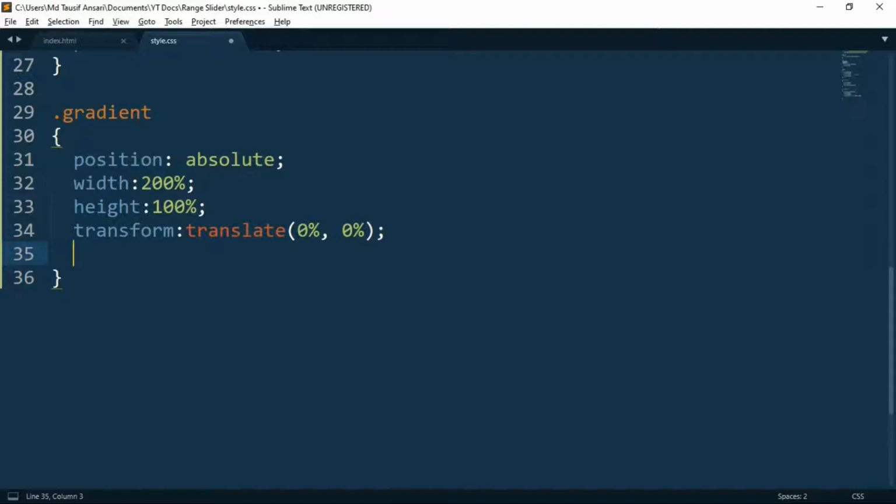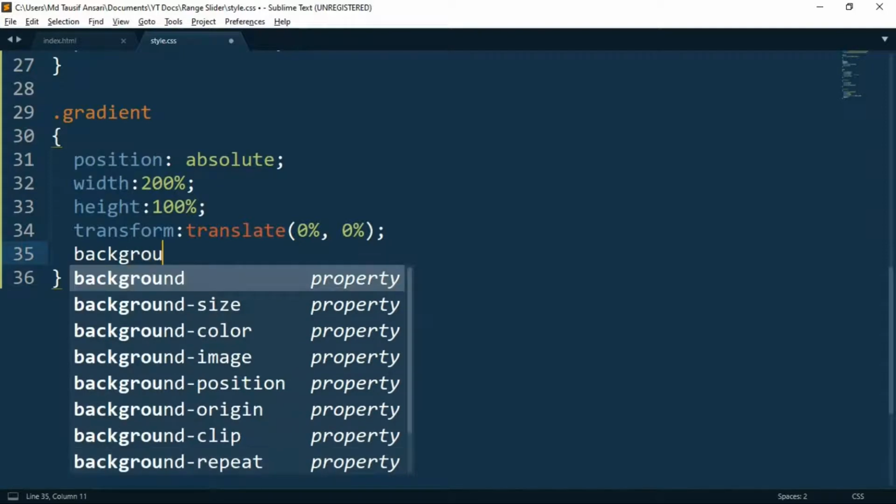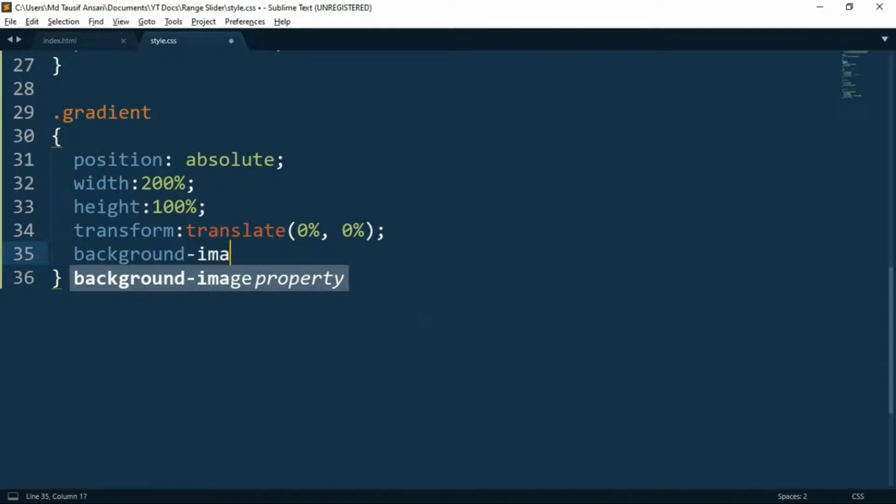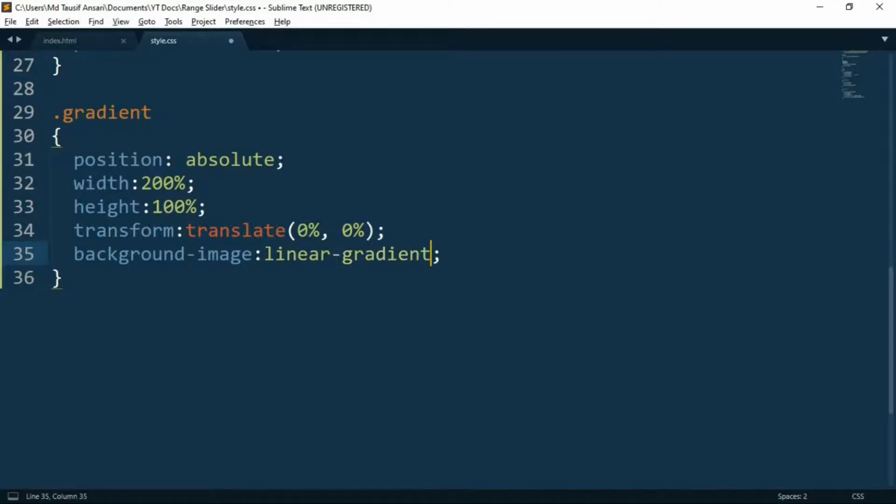The second thing, the main thing that we want to set, is the colors. So for that we'll use the background-image property and we'll use the linear-gradient function. First of all we want to set its direction, so where to start from.